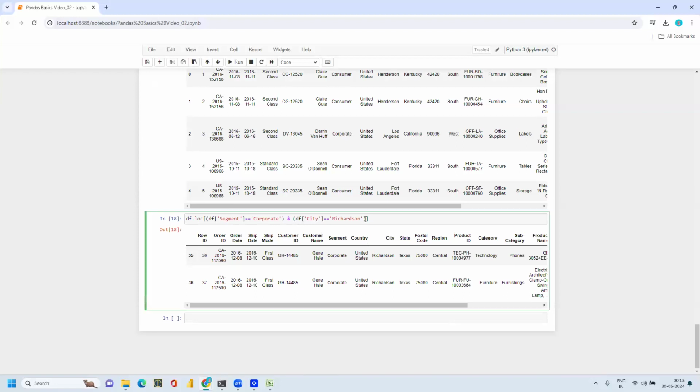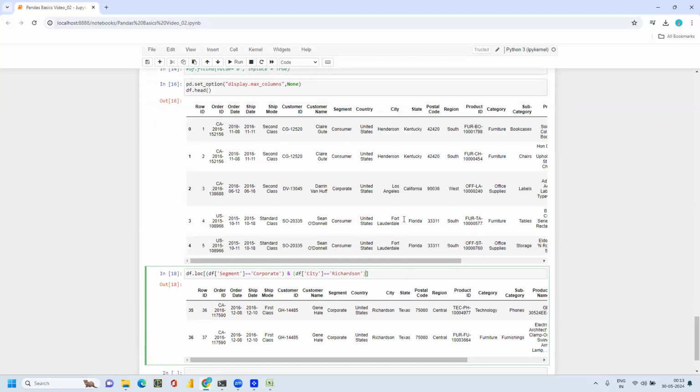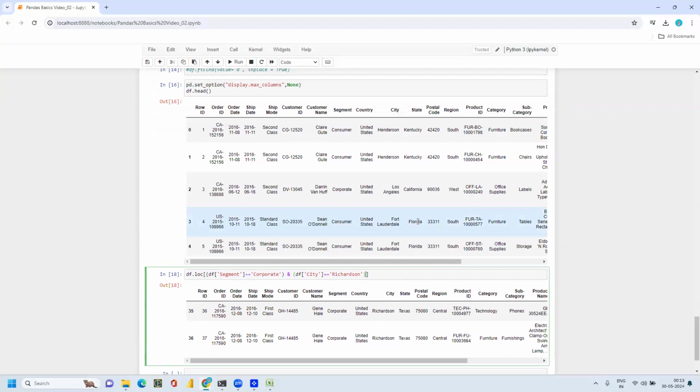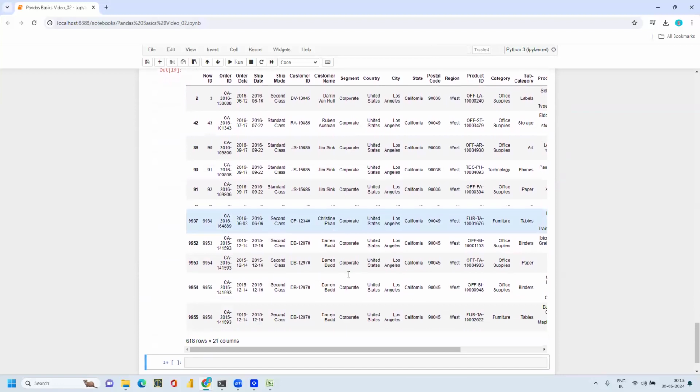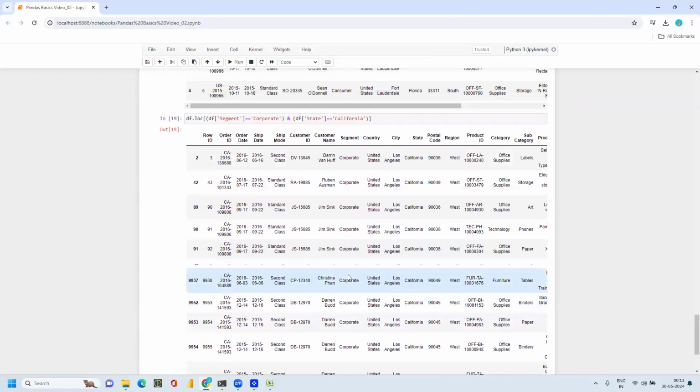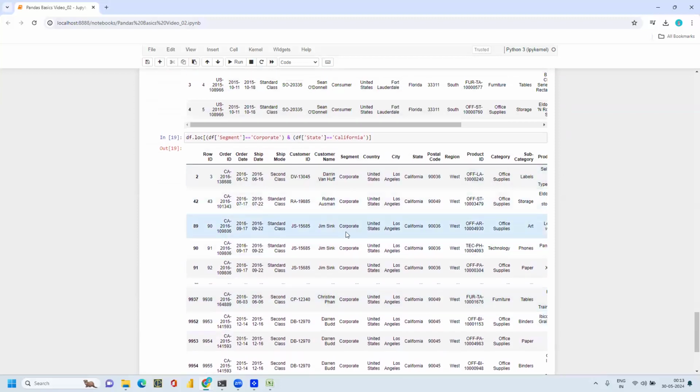So you can apply multiple conditions inside this. If I wanted to see as per the state, I have to replace this with the state and California. If I wanted the data for California, see, I got the entire corporate segment from the state of California.